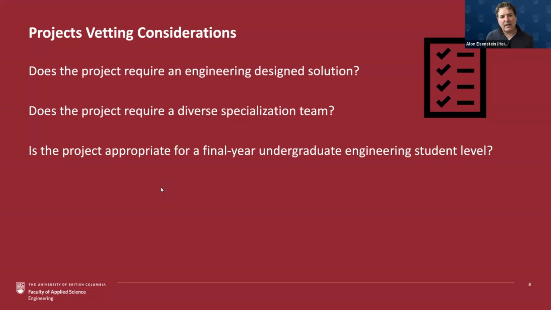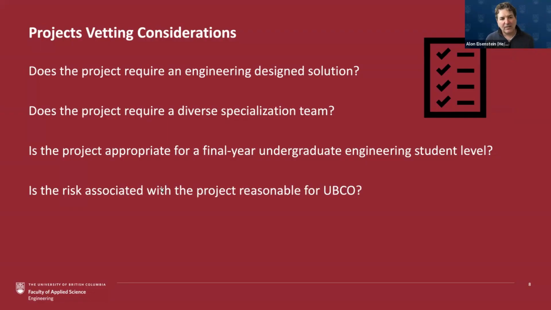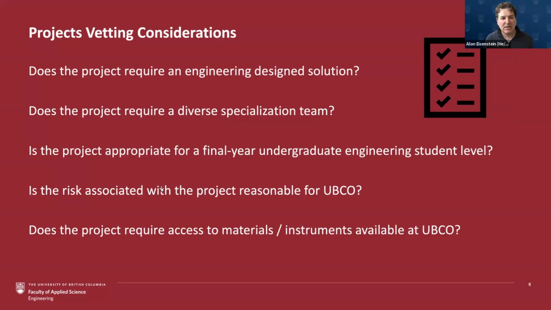Is it appropriate for a final year undergrad engineering student level? Again, if it's too simple, it's not going to be conducive to learning and challenging them. If it's too hard, then clearly it's beyond their ability to solve it, so it's a bit of a Goldilocks situation. It can't be too easy, it can't be too hard. Is the risk reasonable for UBCO, specifically for students? Again, we do manage risk and want to make sure that students are not posed with an unreasonable risk by doing this capstone project.